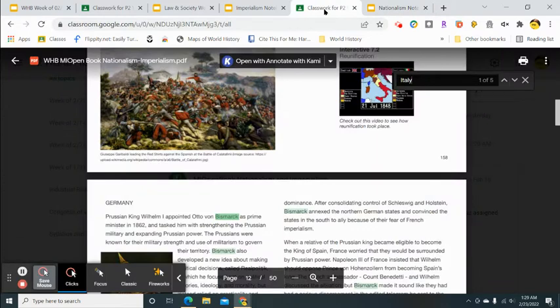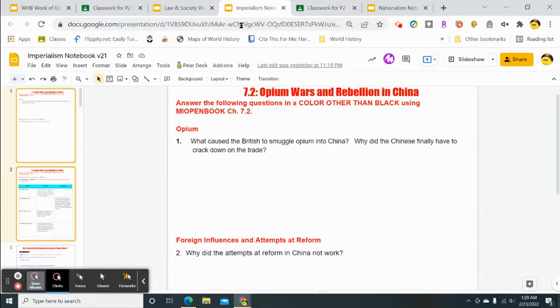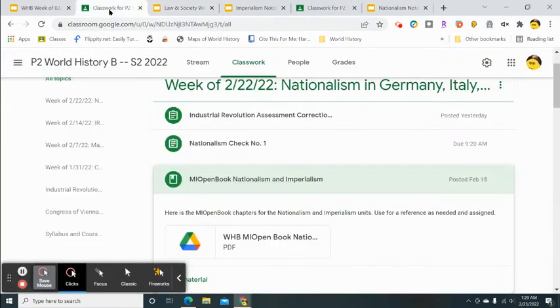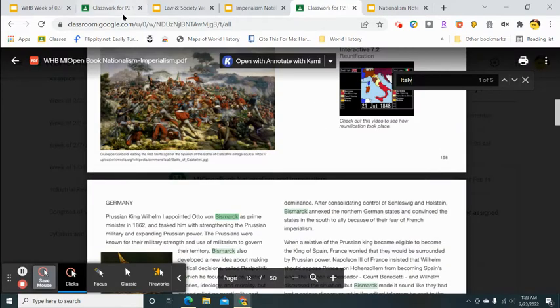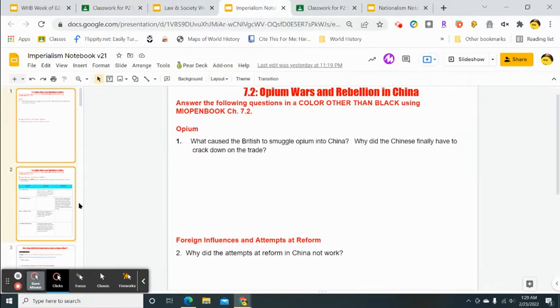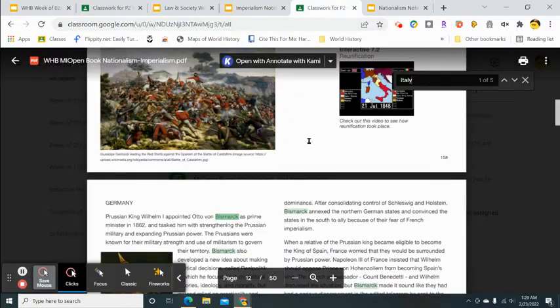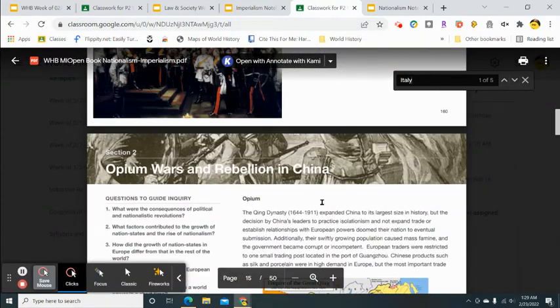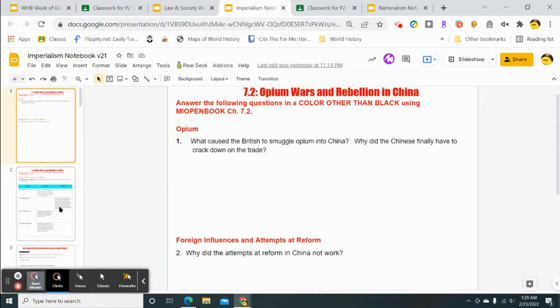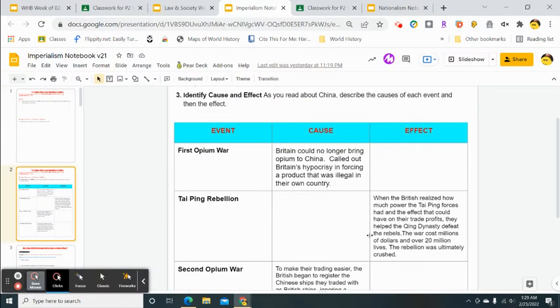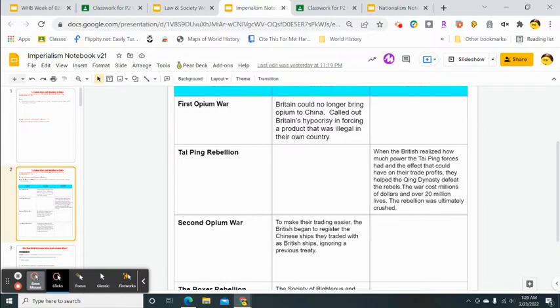And again, I just gave you three of them, but largely it will be this part of the text that will help you. The other thing that you need to do is the guided reading on China, and 7.2 will help you with that, and you can do some Control Fs to help you figure this out. One of the things was the causes and the effects of the First and Second Opium War.